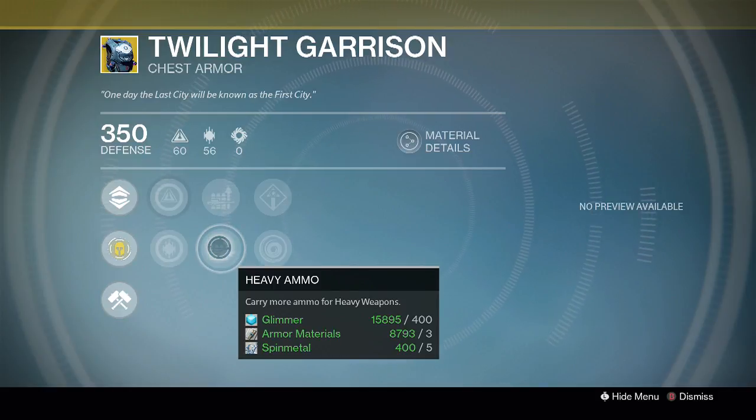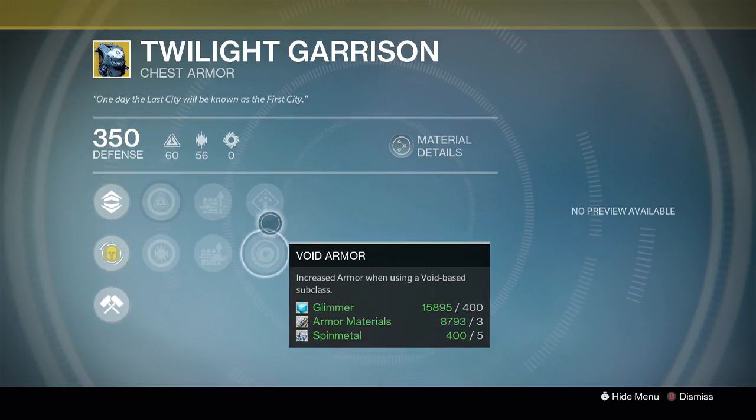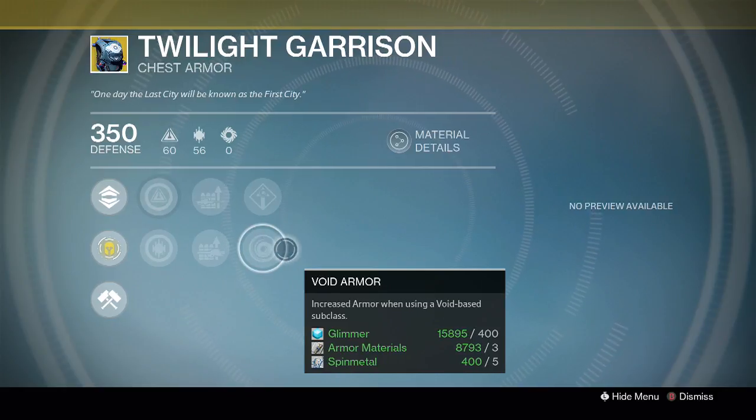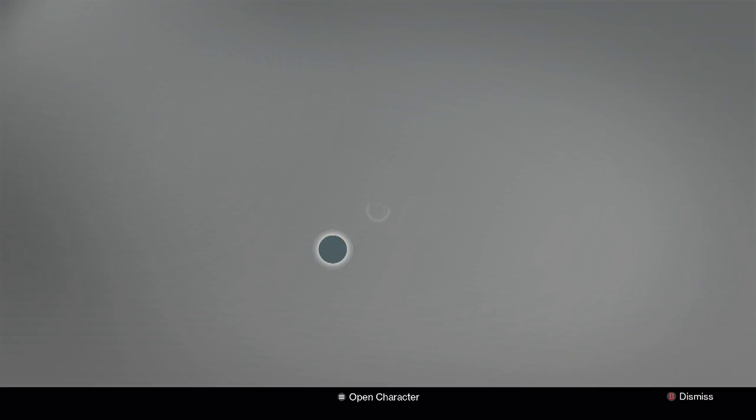Armamentarium is the same for the Titans as well. Also has Void Recovery or Void Armor, which is handy as well if you're running the Defender class and running, say, a Bubble Titan for either Ogres at Oryx, for example, or you're running your Bubble at the end of Atheon at Vault of Glass for this week.